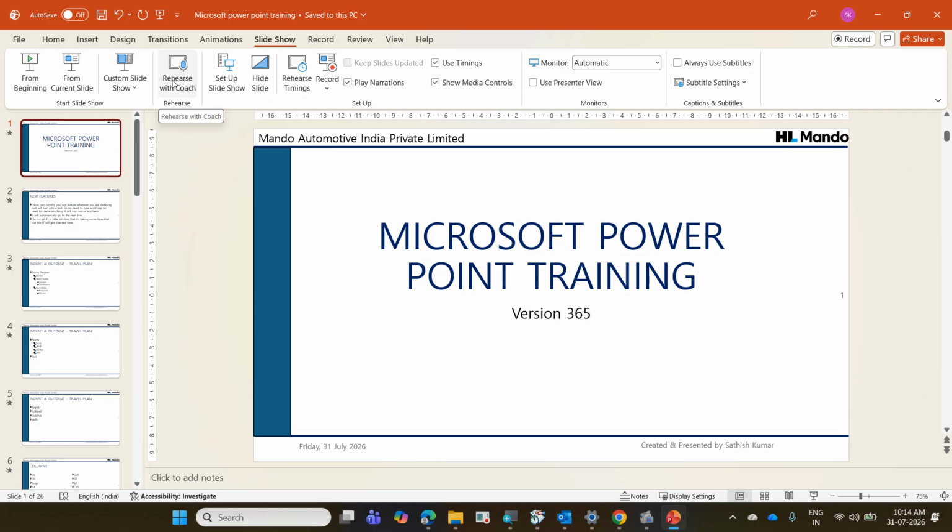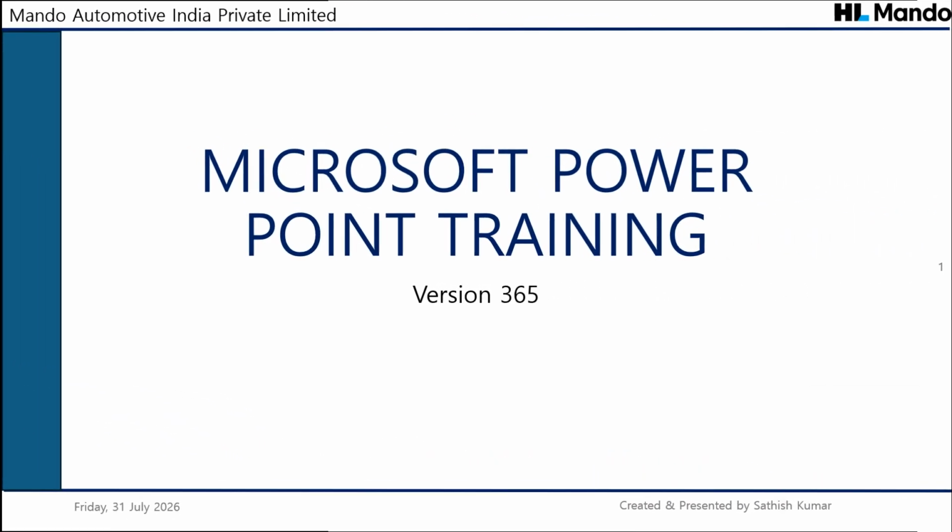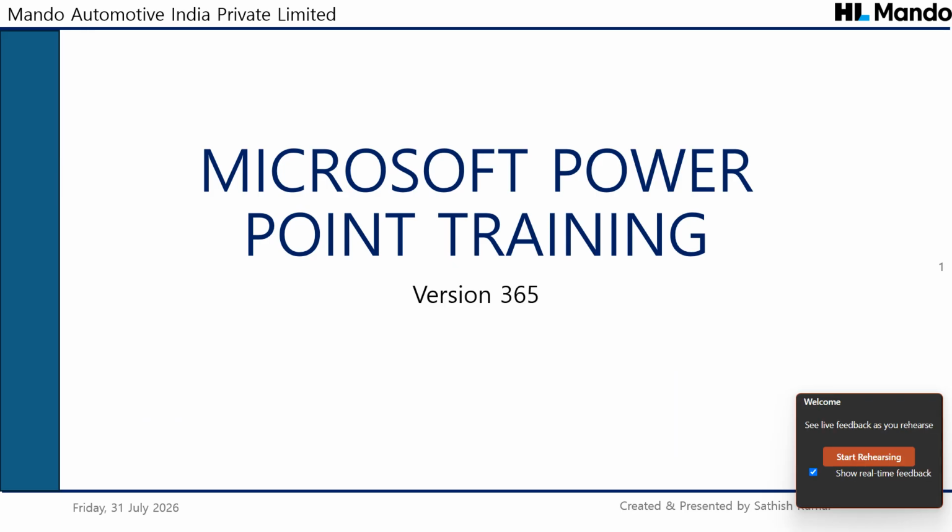In the same slideshow tab, there is a button called rehearse with coach. And it will ask you, do you want to start the rehearsal? Let's see the live feedback as you rehearse, start rehearsing. So I click on start rehearsing. Whatever I'm saying now, it's listening, and it will give you the feedback.